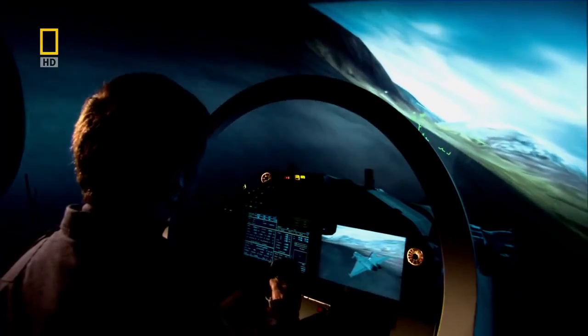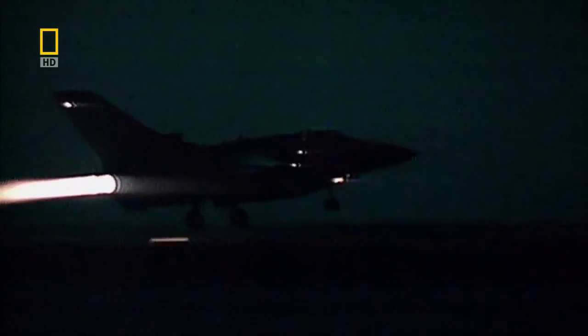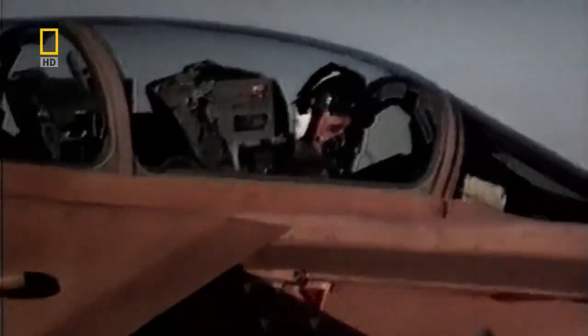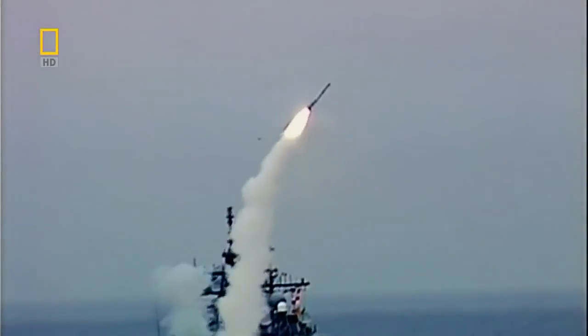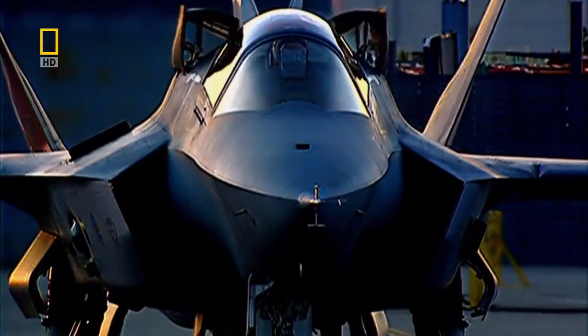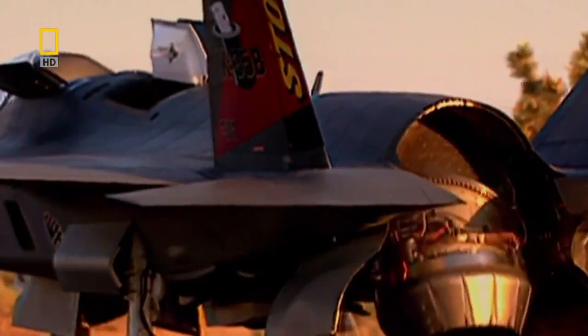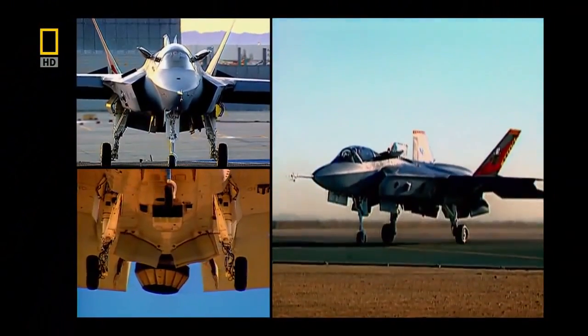The cruise missile's come a long way from its humble beginnings. But will it ever be intelligent enough to do the job of a human pilot? In the first Gulf War, aircraft flew low-level missions alongside cruise missiles. In the second, this risky job was done more and more by machines. The next generation fighter aircraft, the Joint Strike Fighter, may be the last one ever flown by a pilot.